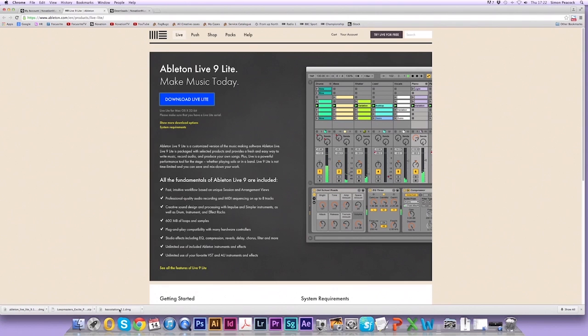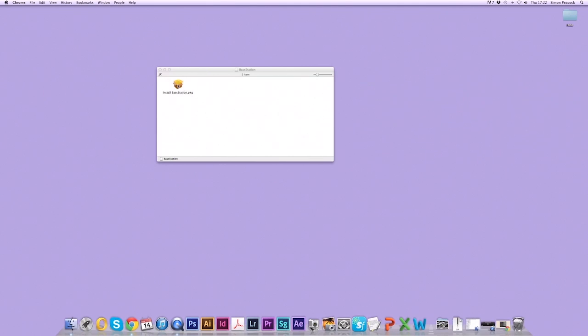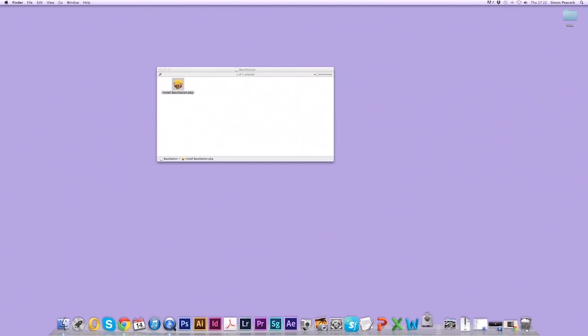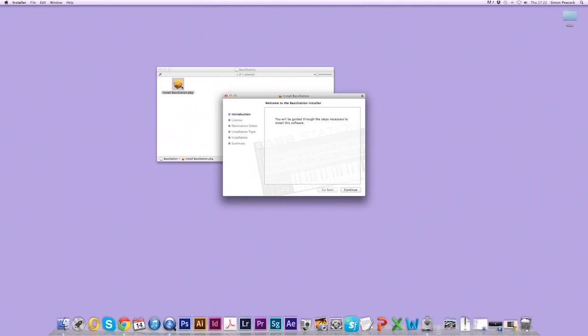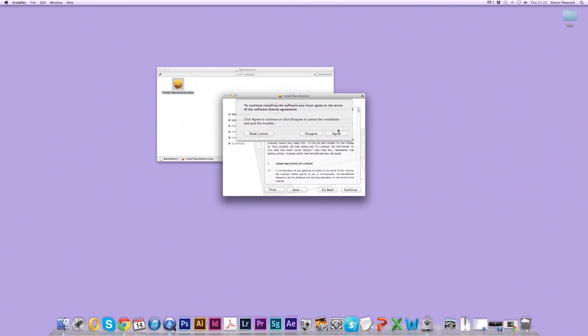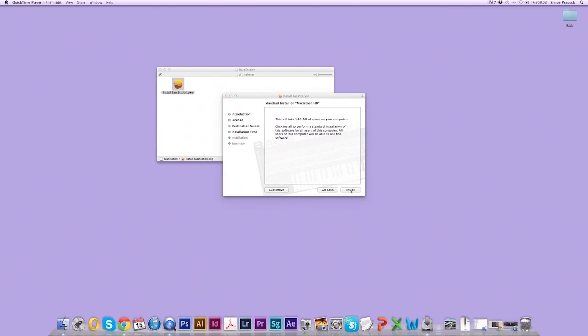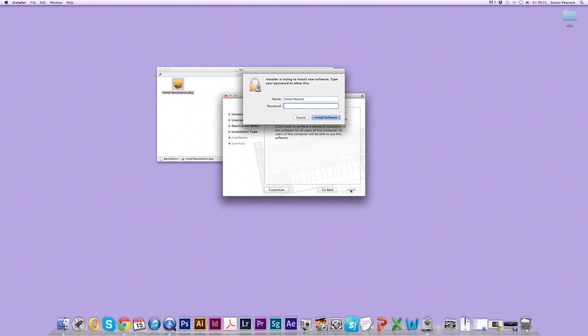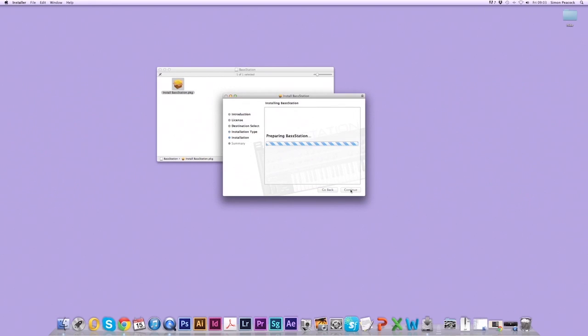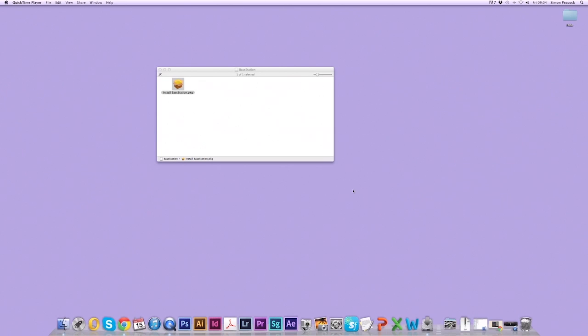When your installers are ready, click on basestation.dmg. I'm going to minimize this window and you'll see the .pkg file here. So double click this and run the installer. Click on Continue, continue again, and agree. Now click on Install. Enter your password. And the installation was successful for the Base Station plugin.